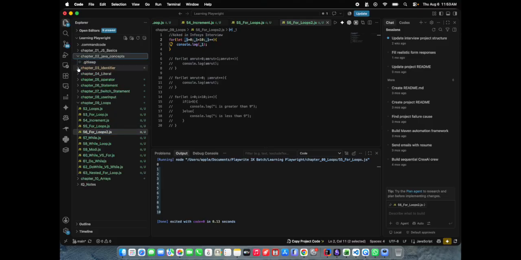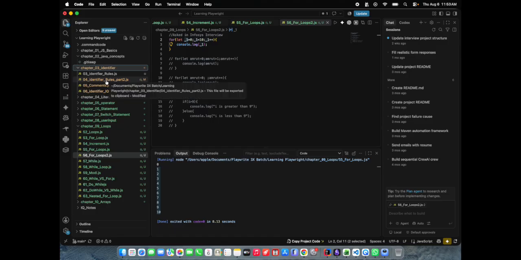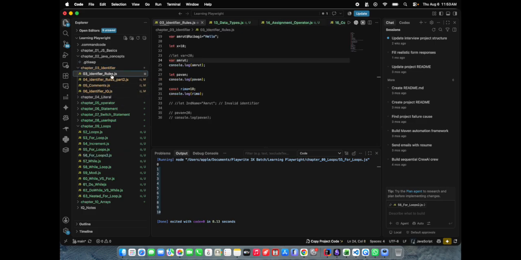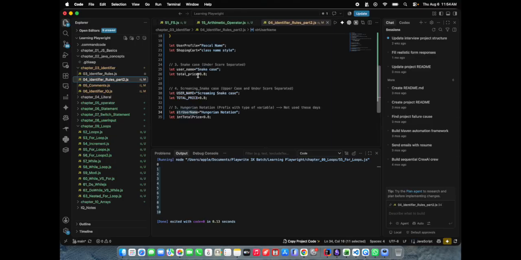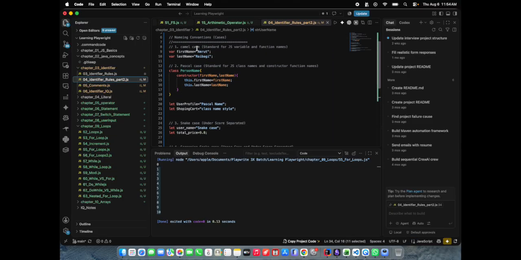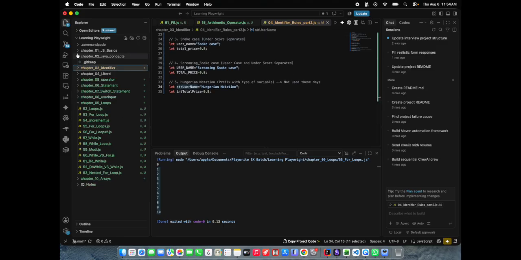Okay, how we are going to write the identifier rules and variable rules, and all we have seen. And literals, how we are going to write them. So we have seen how to write the identifier rules. Is it possible to write with an underscore or semicolon or capital letters? All these conditions we have also discussed earlier.